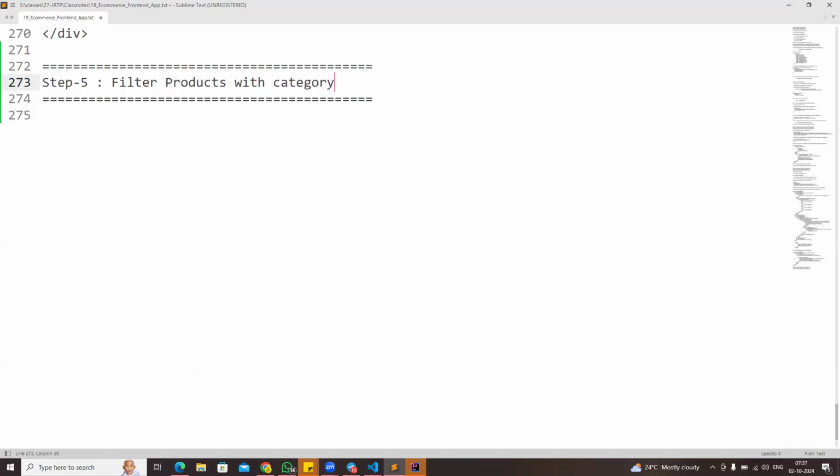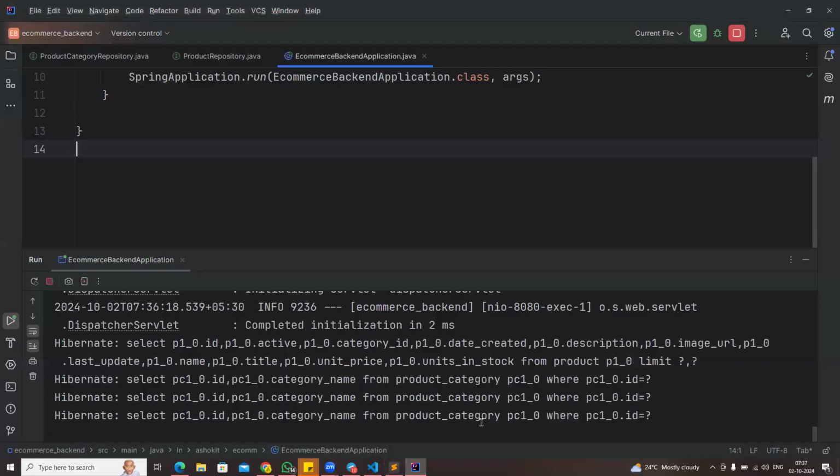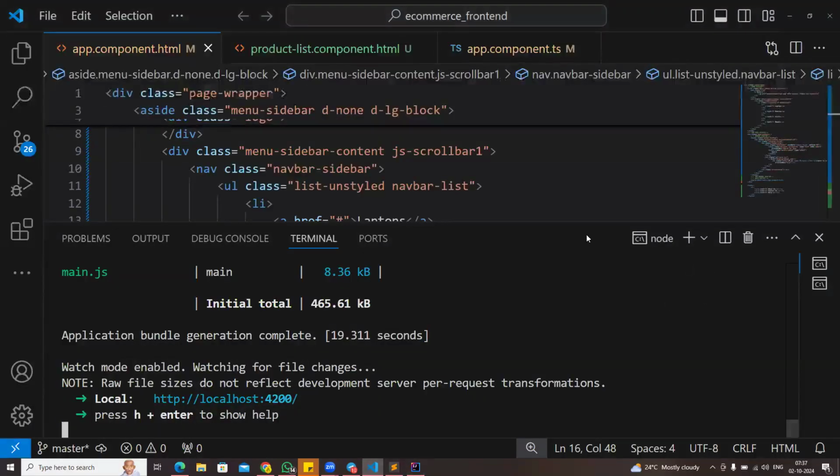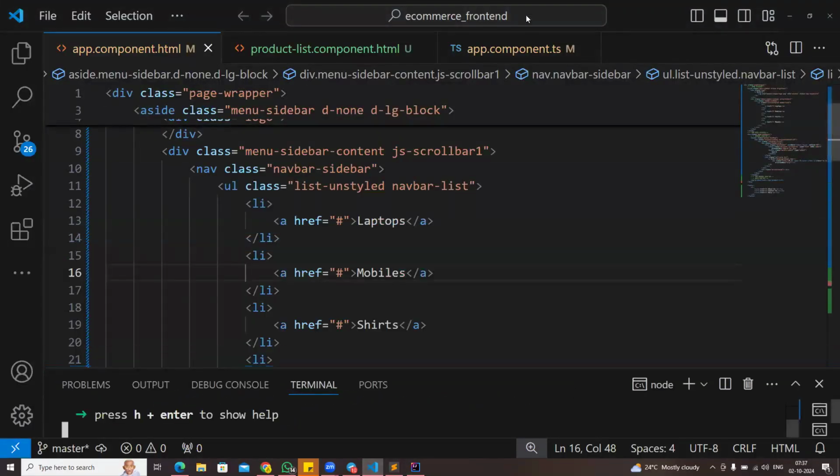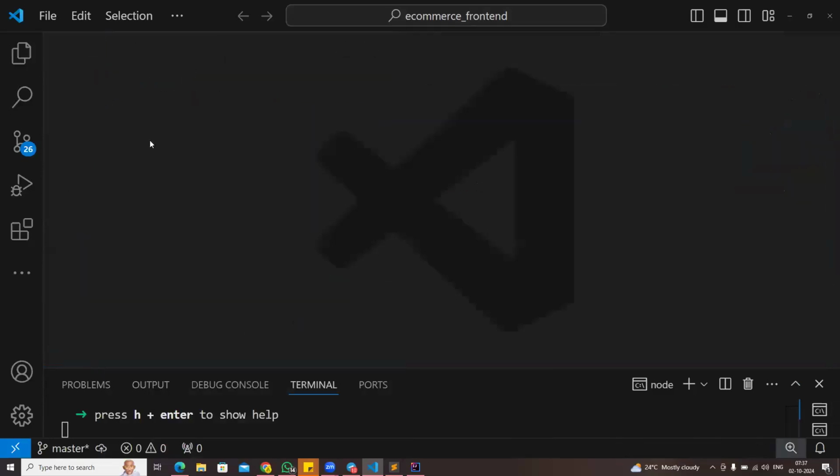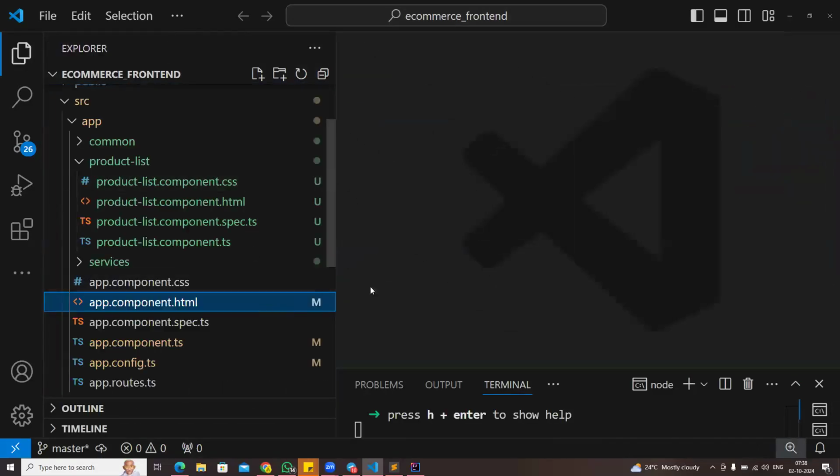In order to do this filtration, guys, we need to configure routings in our application. The backend application is running, and the front-end application is also running. Now, in order to implement this functionality, we need to configure some routings.